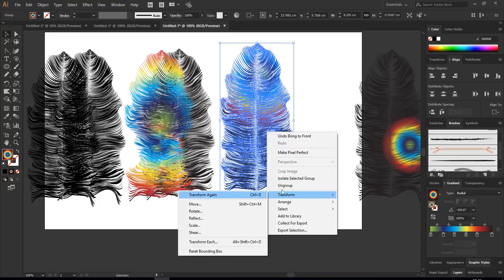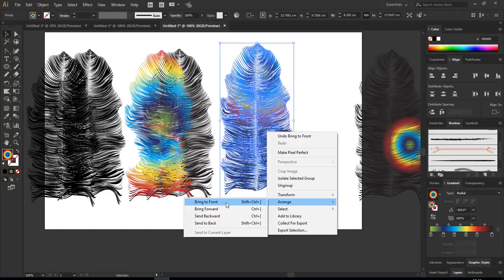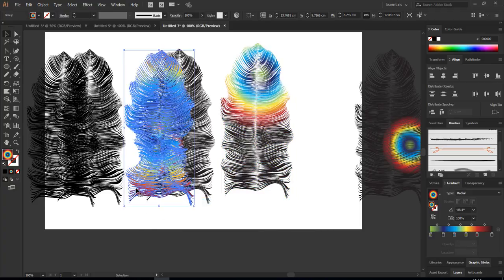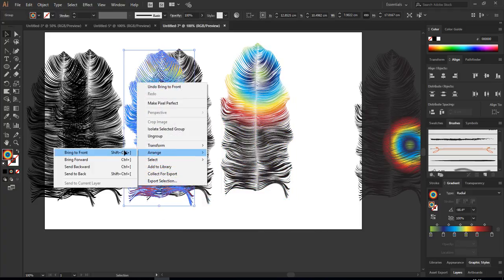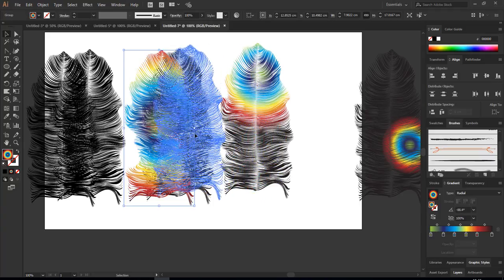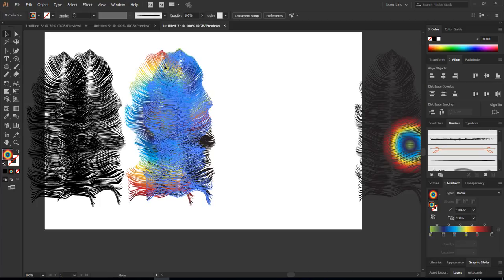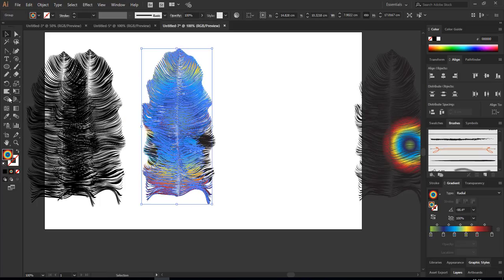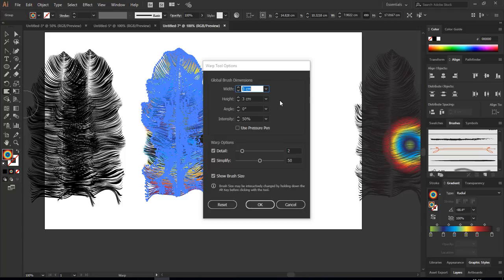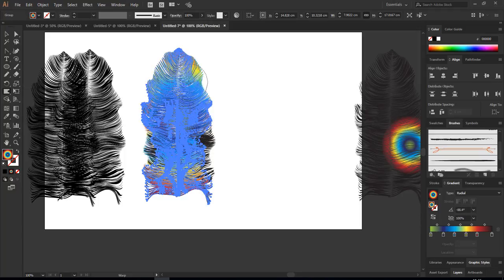Right click, bring it to front, where is arrange, bring, and now click this one again, bring this one to front again. Now it is in the middle. And again we're going to go to the warp tool here, make it a little bit bigger, choose 4 by 4, hit OK, and slightly change it or bring it inside.